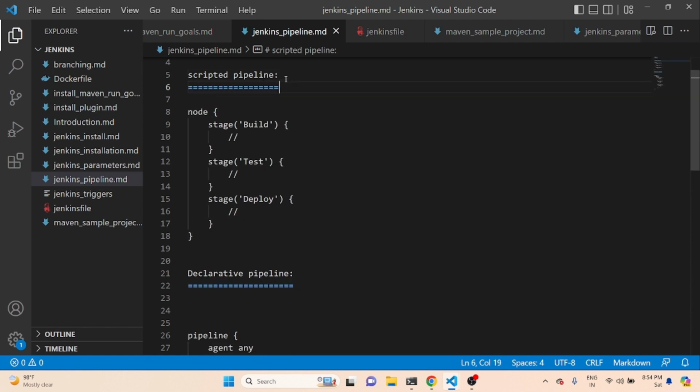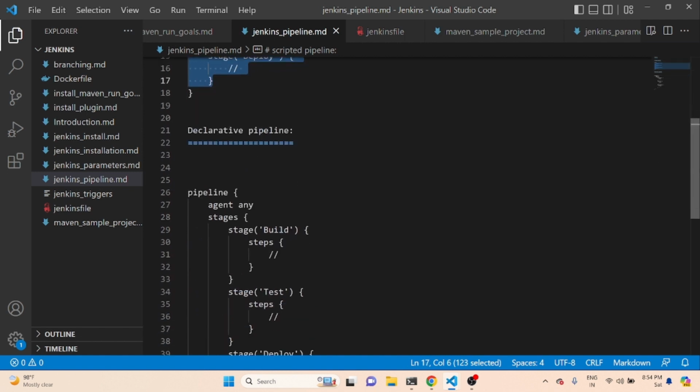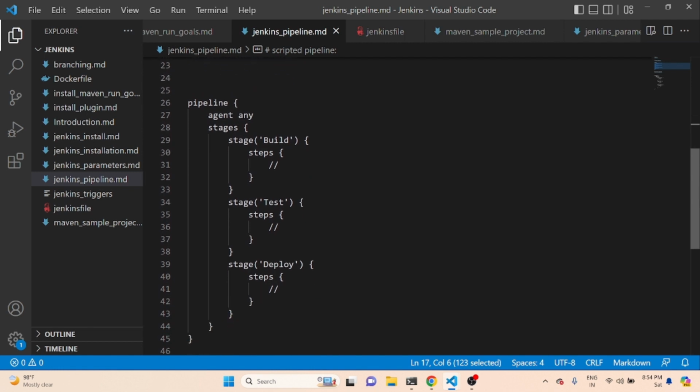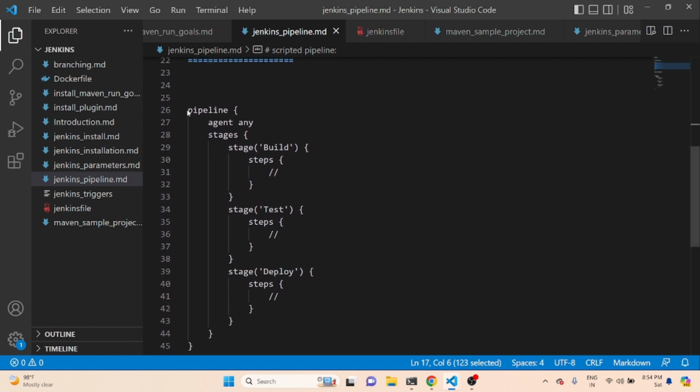For identification, whenever our pipeline starts with node, you can think it is the scripted pipeline. In the scripted pipeline, inside the node we can write different stages. But our declarative pipeline starts with pipeline.